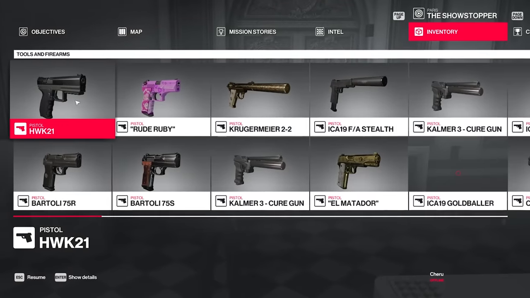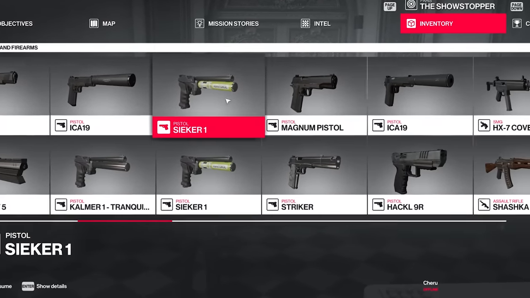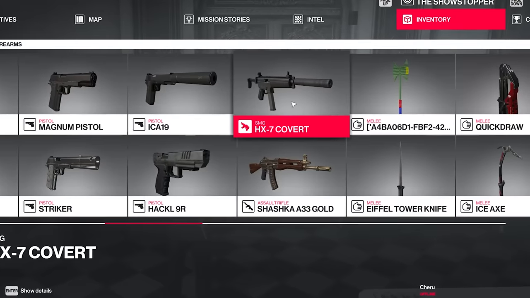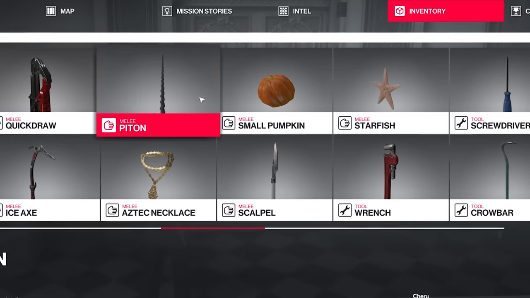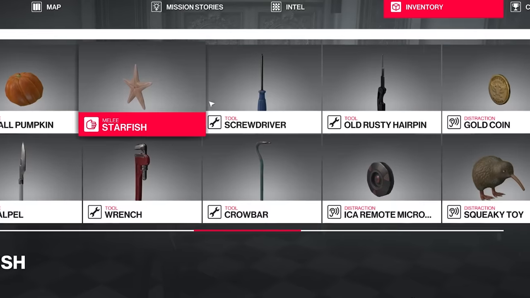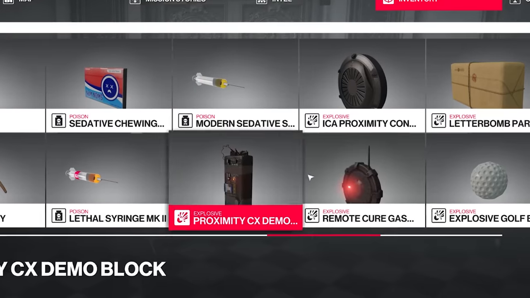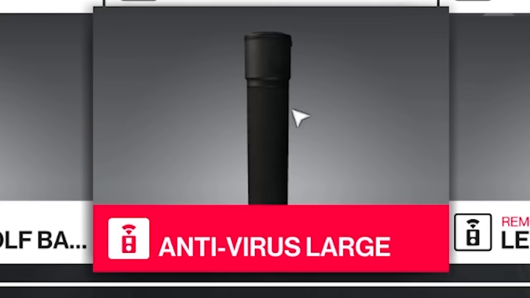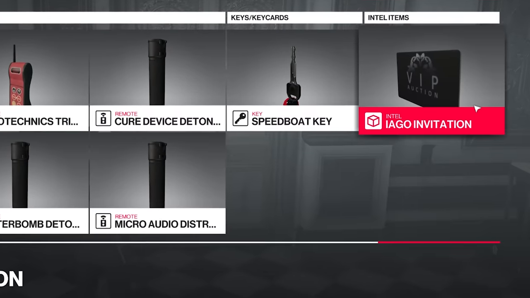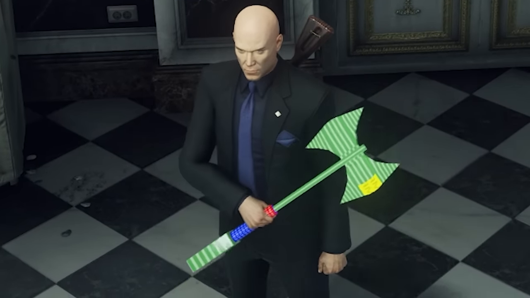So at this present moment, this is all of the stuff that I've got in my pockets. I've got like 20, 30 different pistols, a couple of machine guns on my back. Oh, there it is. Got a couple of knives, pickaxe, some pumpkins, some tools, a starfish, lockpick, squeaky toy, a couple of uncapped syringes, of course, a whole bunch of explosives, a couple of different vaccination devices, Bebo key, and an invitation to a party that I'm pretty sure I was never invited to. It fits in my pocket.